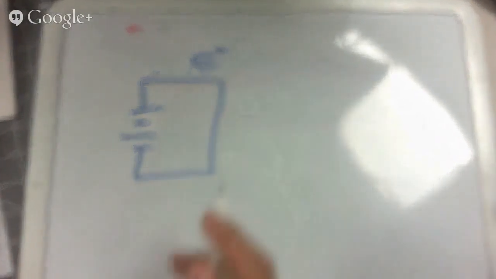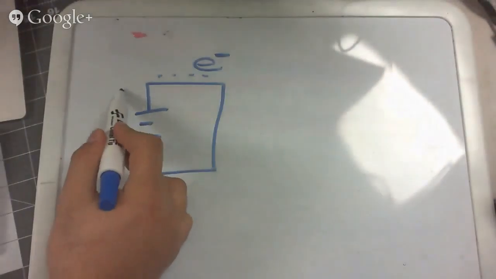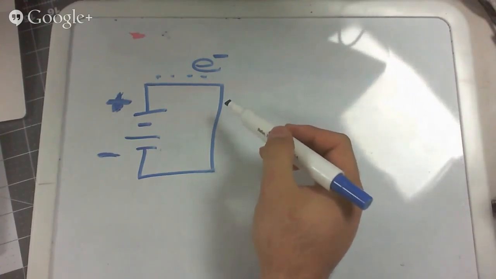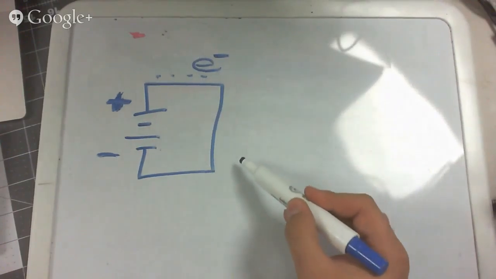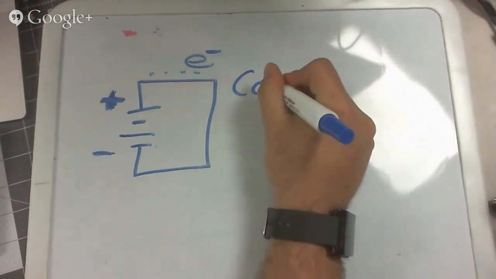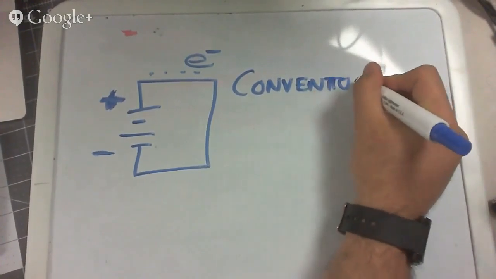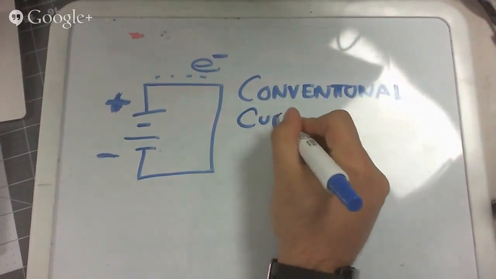Now the question is, which way are they flowing? Like I said, typically you'll see a battery marked with a positive terminal. You can then assume that the other terminal is negative. And based on what Franklin proposed, we would assume that the electrons would flow out of the positive terminal of the battery into the negative. And in fact, this is what we call conventional current flow.